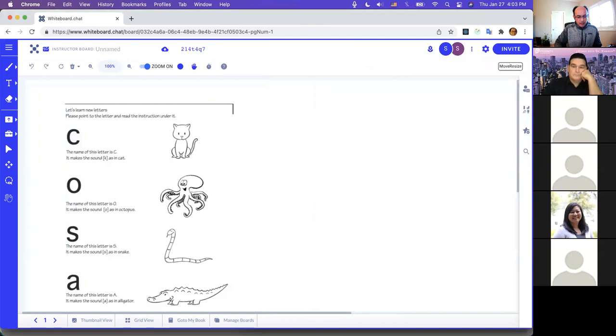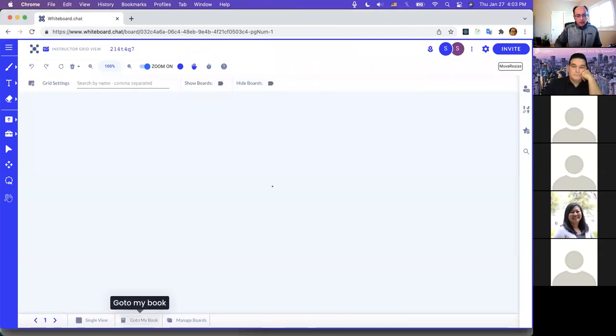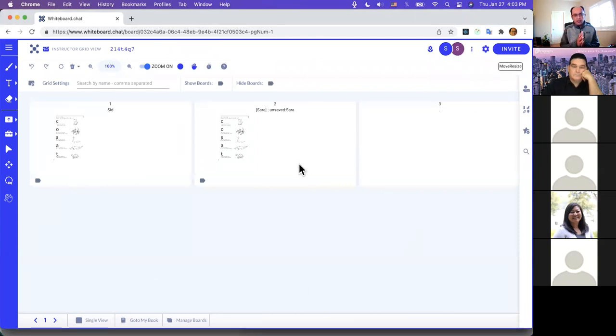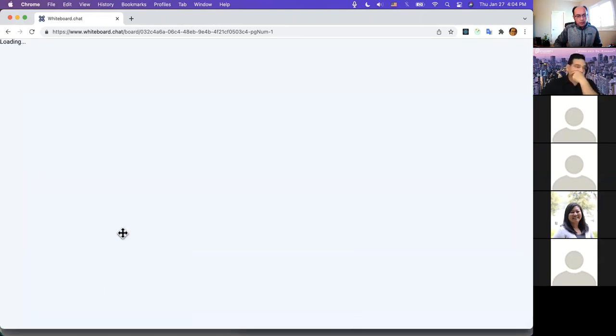The teacher has access to a grid view, where the teacher can see all the students in the classroom, and the students are not able to see any other students' work, while the teacher can see all of the students. This is the most important feature of Whiteboard.chat: you get the observability of all the students and what they're working on.